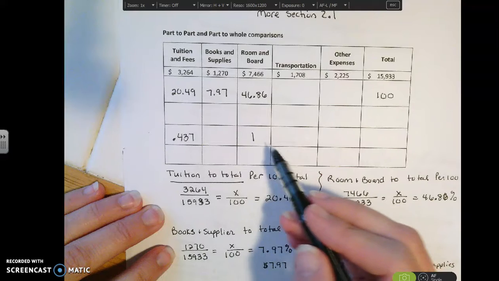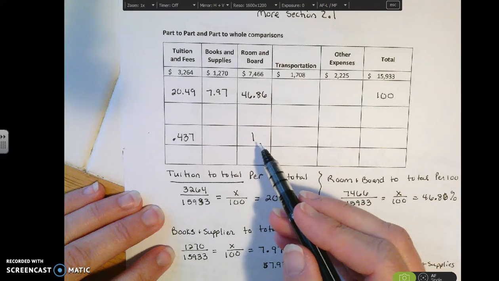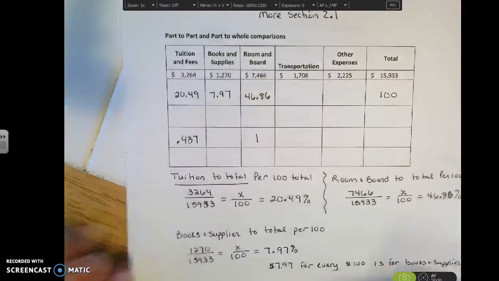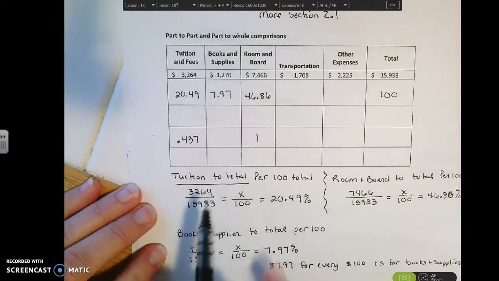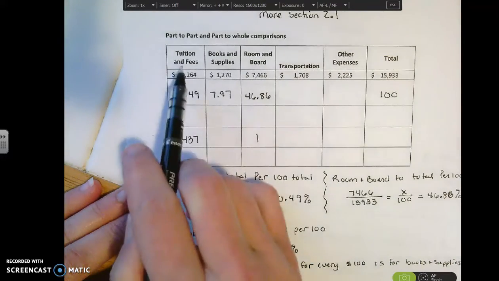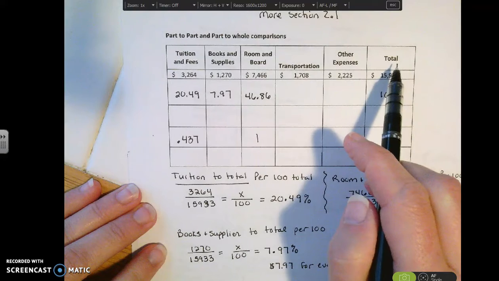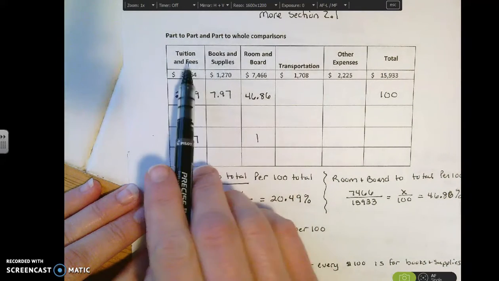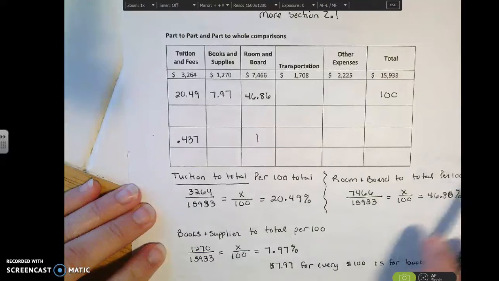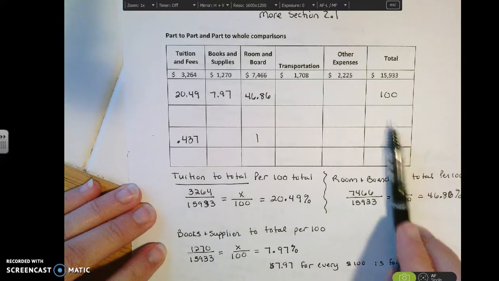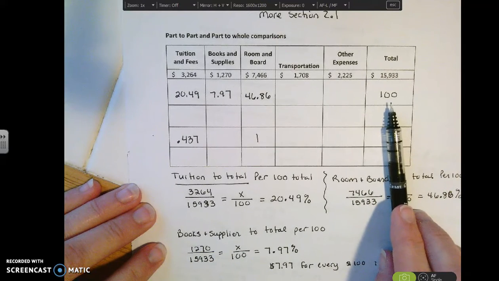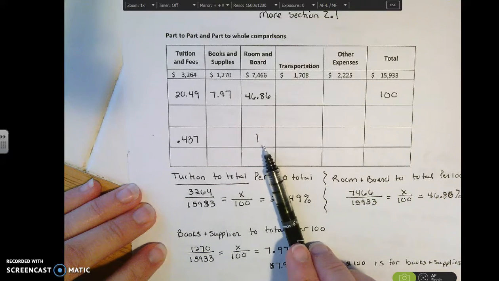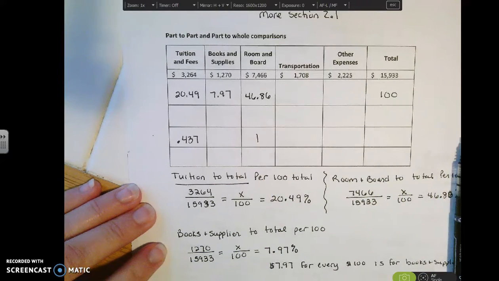I could easily have said this would be $100 and that could change the way that I read the statement, but it's the same idea. So for part-to-whole, we're always comparing one part to the total value. And for part-to-part, we're comparing two different parts. And you just have to read the directions carefully as to how they want you to set this, whether they want you to set it at 100 or whether they want you to set it one or maybe some other value. I hope this helps.